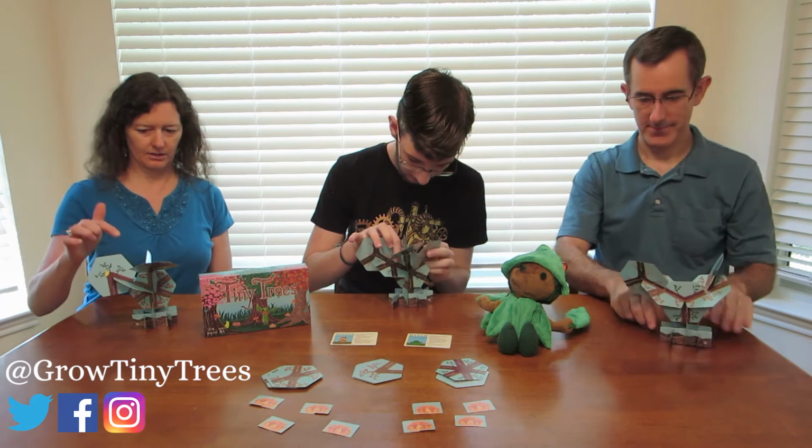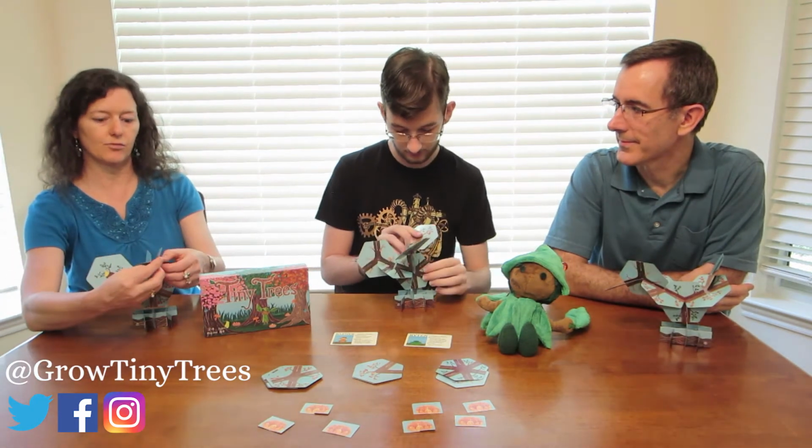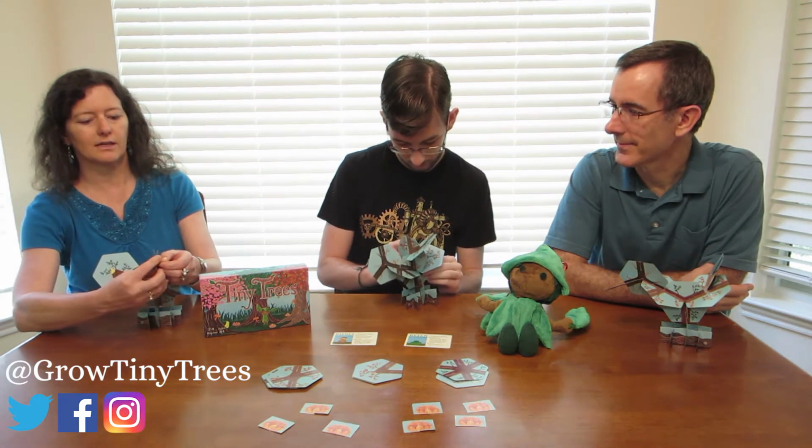So I really don't think I can hook anything else on there without it tipping. I'm just gonna go ahead and cap it with a flower because then at least I get a few points for this branchlet, which is, ta-da, now a branch.